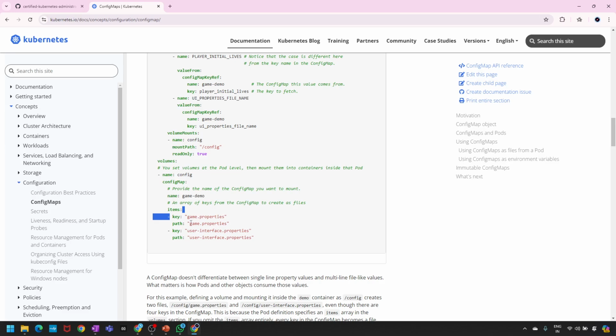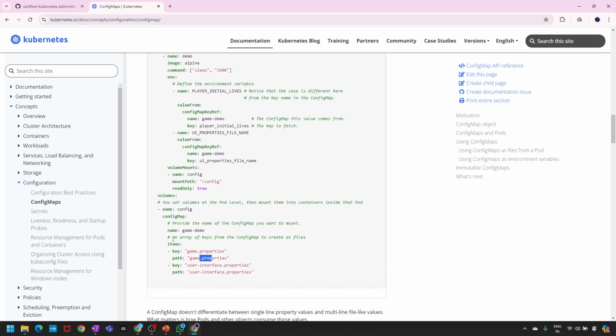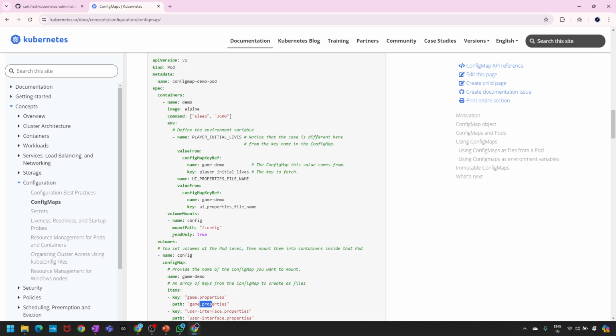The key is game properties related, and the other key is for interface properties. This is game properties, this is interface properties. So like this, we can write it.